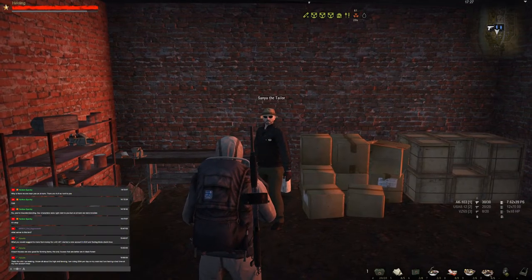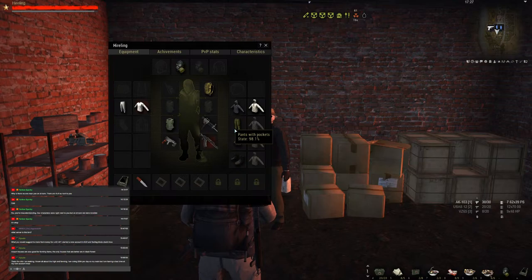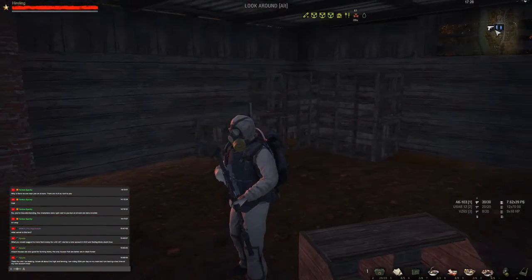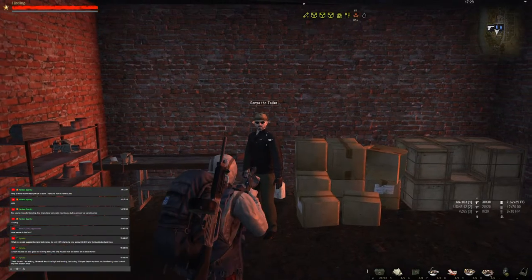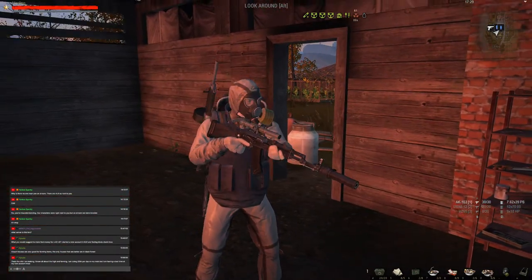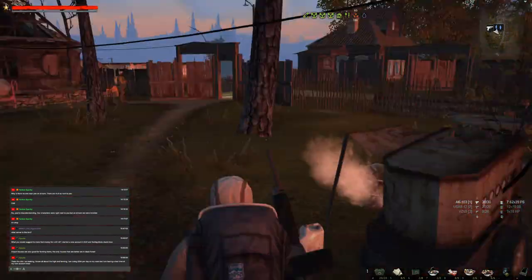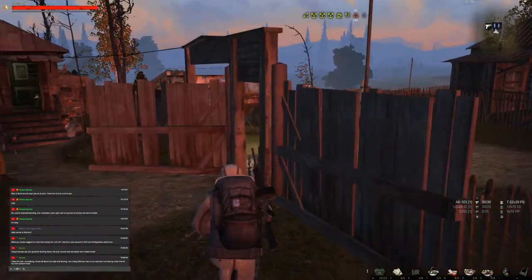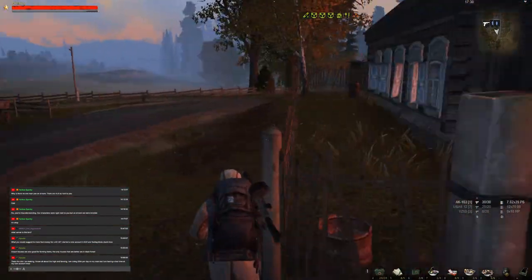This is Sunny the Tailor, he gives you the quest for different items. You can receive these pants from this tailor by completing the quest. The sweater you can receive and many other things. So the most important are these pants with the two pockets. He will give the quest and you will complete it and he will give you these pants as a reward. Let's go and take the Sawed-off TOZ. I will show you where you can get it.